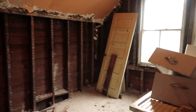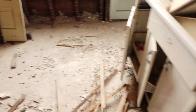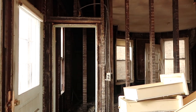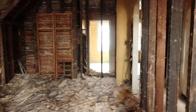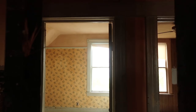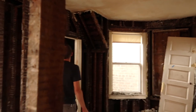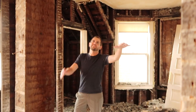All right, so I see they left us our doors, which we're keeping. This is getting donated. Wow, this is so crazy — I can walk from the kitchen into the living room, and if I keep going I can walk all the way into my favorite room — but I won't, because there's a big rubble pile in the way. Hi from the kitchen! Hi from the living room! Eventually you'll be able to do this because this archway is going to get extended.